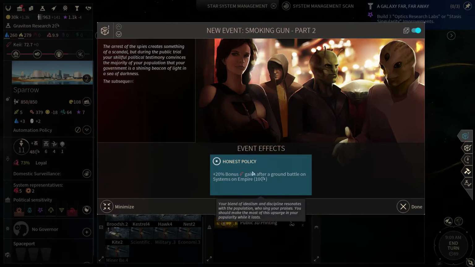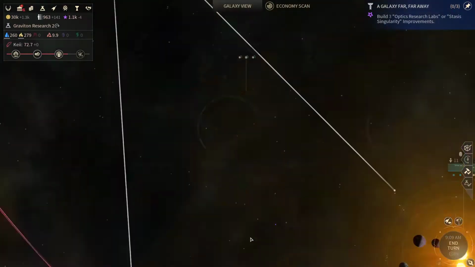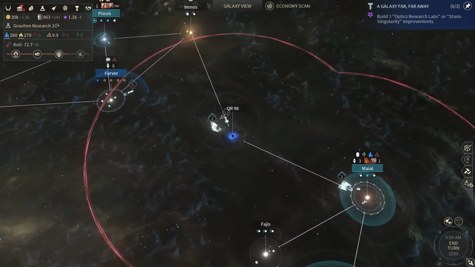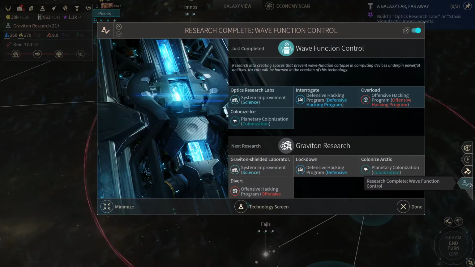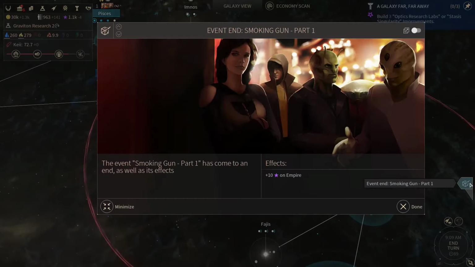Okay. So we're gonna get plus 20% bonus K after a ground battle. Systems, that's good. We're gonna use that to our advantage. Okay, next is Graviton Research. We're building our kites at our home system.